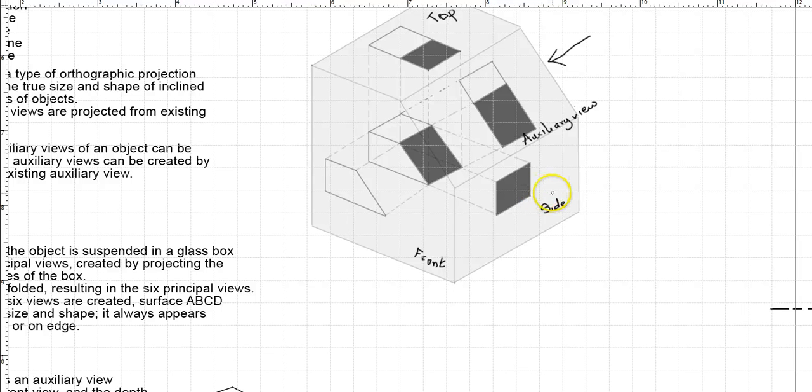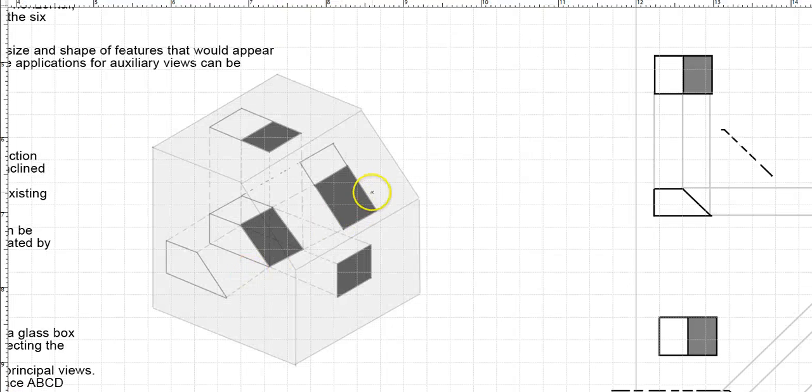This is called as the side plane or the profile plane. And this is called as the top plane or the horizontal plane. Now we are going to see how we could draw this auxiliary plane using our tools for drawing.